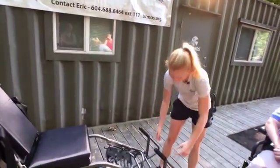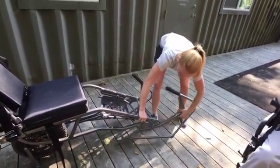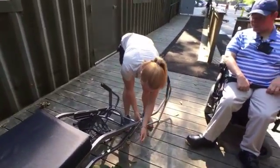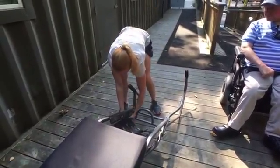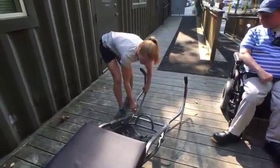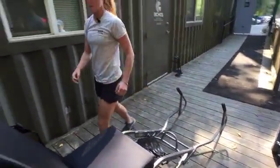The last main thing to do is extend these. So this is where our volunteers are going to hold on, our Sherpas, so that they can help carry and pull the Trailrider. Just like that. And then we also have some armrests as well.